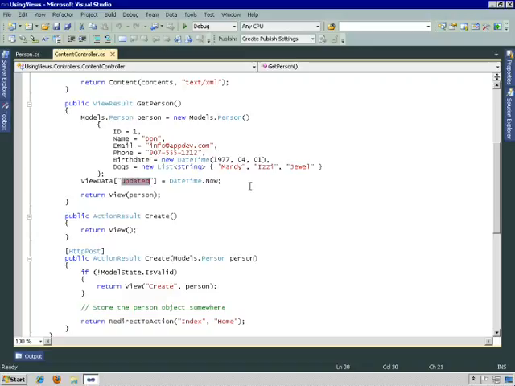So this code is using both facets of view data, the view data dictionary that contains the updated value, as well as the value of the model property. Because by passing it to the view, MVC will assign that person object to the model property of view data. And that makes both of these sets of data available to the view. So it's really important to understand that all of the data, model and updated value, is going to pass from the controller to the view using the view data object. So let's take a look at the view.